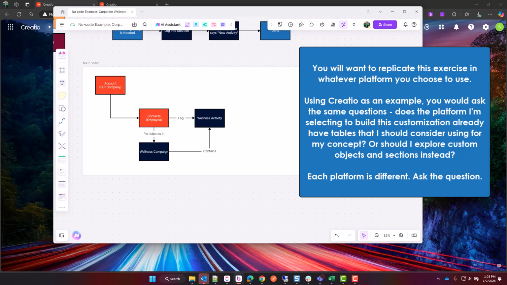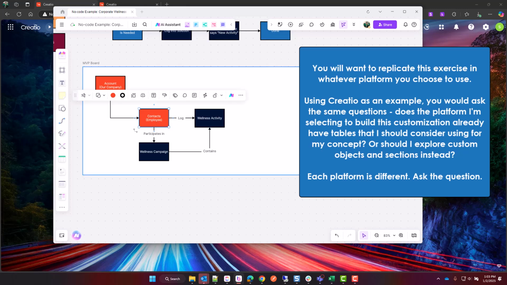When you think about any system that you're using to execute this vision, you want to make sure you're using as much native functionality of the platform as possible. Yes, we could, in theory, create an entirely separate table to house our employees, but honestly, that's one thing that Creatio already does. Contacts belong to our companies or accounts inside of Creatio, and these contacts actually have types. We really don't need to reinvent the wheel because a contact can be a contact at a customer, a prospect, a lead, as well as an employee.